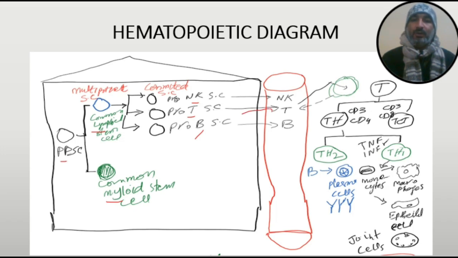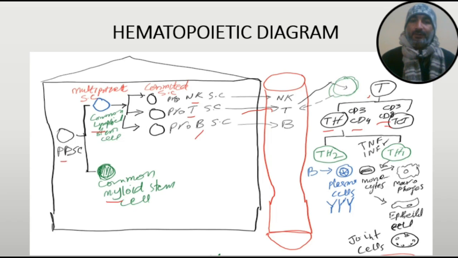You know that already, that T cells mature in the thymus and they come back again into the bloodstream and settle down in different places like the spleen and lymph node, etc. And we already discussed that T cells are divided into two types, T helper cells and T cytotoxic cells. We know that difference: T helper cells have the CD4 protein and T cytotoxic cells have the CD8 protein. That is the difference between the two of them.